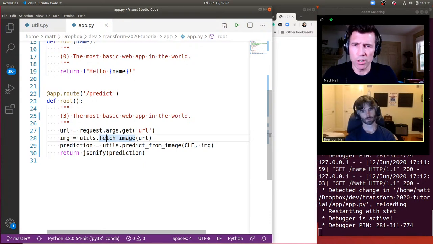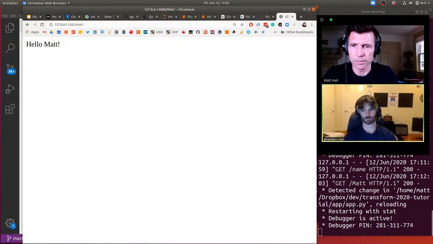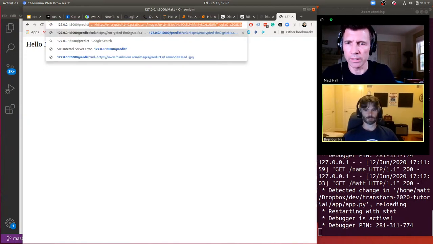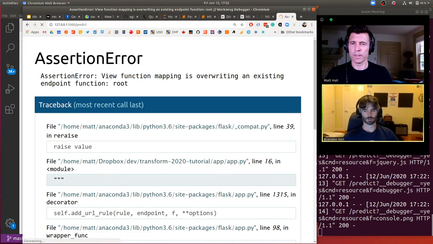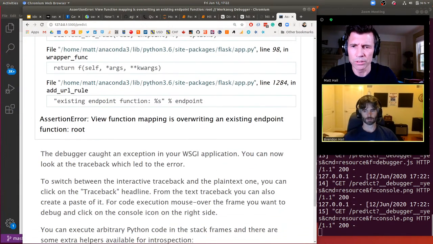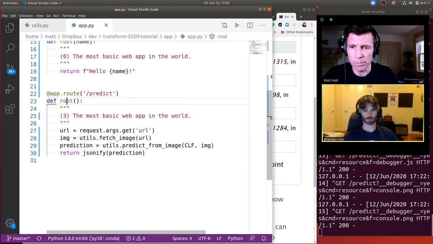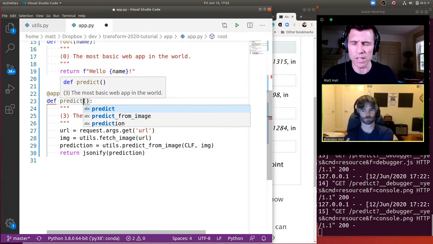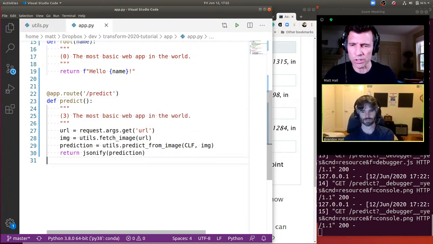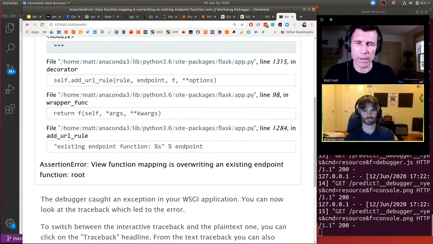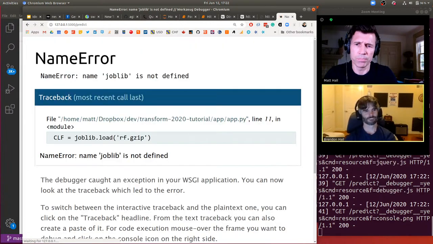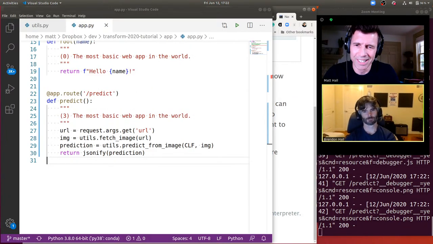Okay. I'm just going to try this and find out what I've broken. We'll find out what kind of day this is right now, I guess. Okay. So I guess I was expecting an error because we hadn't really done anything to handle the existing endpoint function. So the problem is that I've clobbered the root function I had before. I tend to try and name the functions the same as the endpoints, and I just forgot to change that. I should have noticed that def was underlined in red. So I'm thinking now I'm going to get a different error. And this time it's probably going to be because I haven't imported joblib.